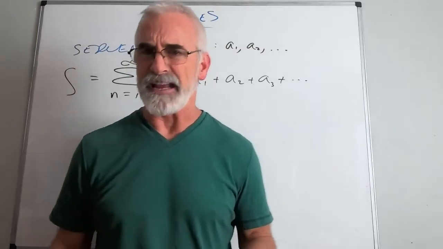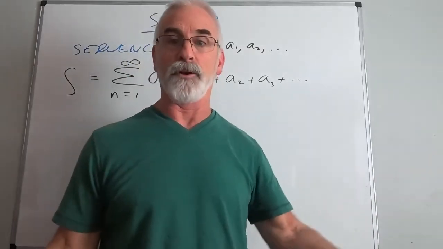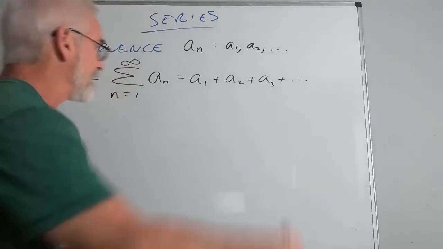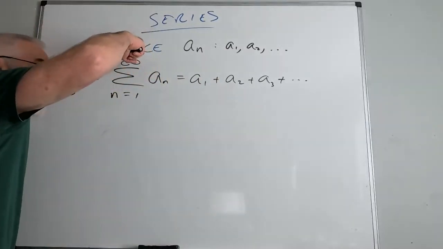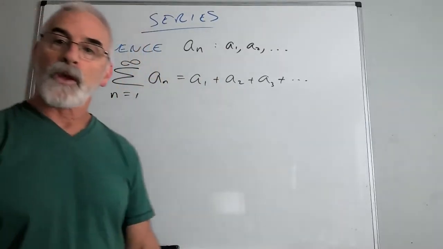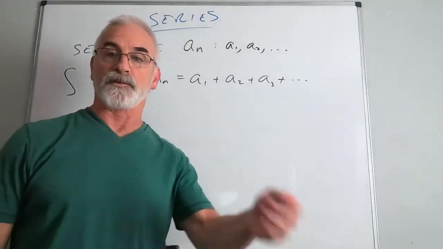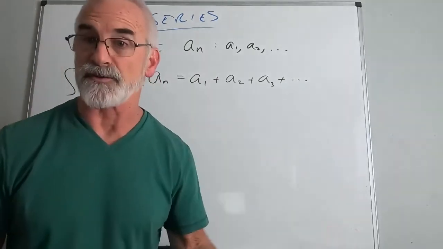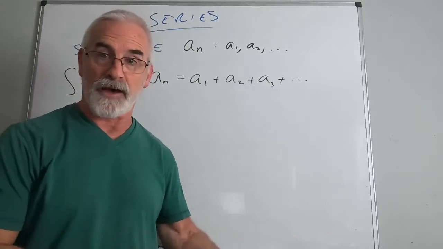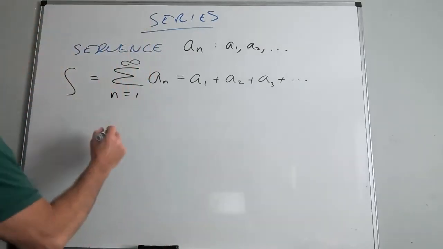That's kind of redundant. A series means it's infinite, period. You don't have to say infinite series. Series means there's one of these. But what if I only want the first 5 terms, or the first 10 terms, or the first 1,000 terms? What if I want a finite amount of terms? Then we write it like this.